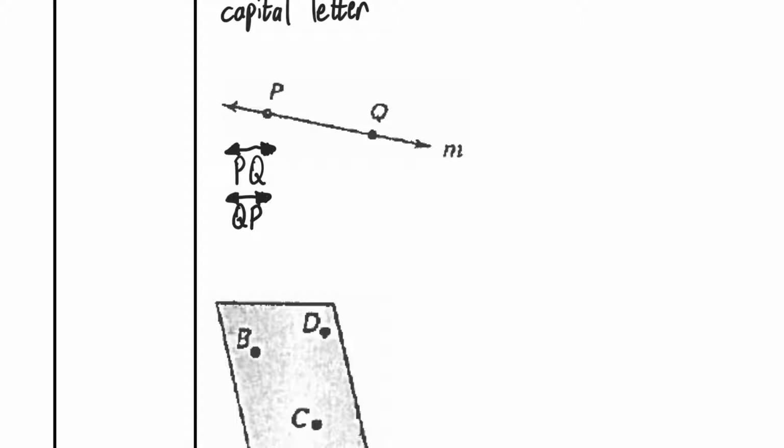Now, are P and Q the only points on that line? No? I mean, there's a point right here. There's a point here, here, here. I mean, there's points all over. There's one here, there's one here, here, here, here, here. It's just that on this one, those are the only 2 points they chose to pick out and say, okay, I'm picking out this point and that point. I'm going to call this point P, call this point Q. But there's points all over there. But those are the only 2 named points up there.